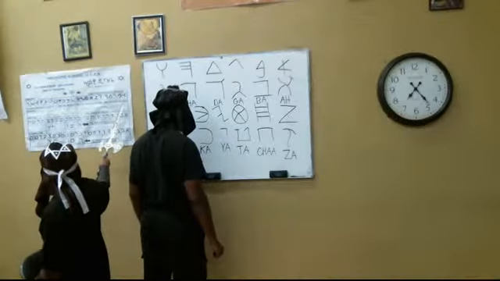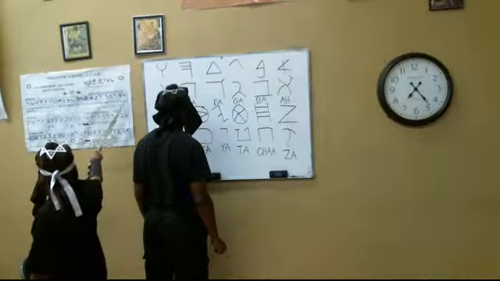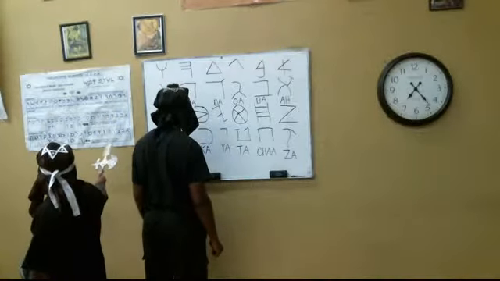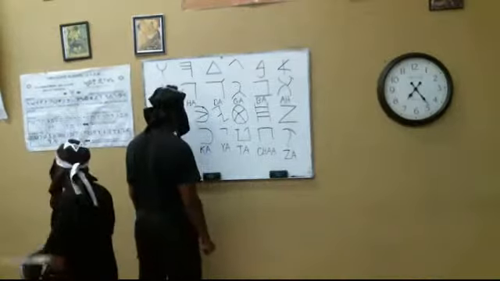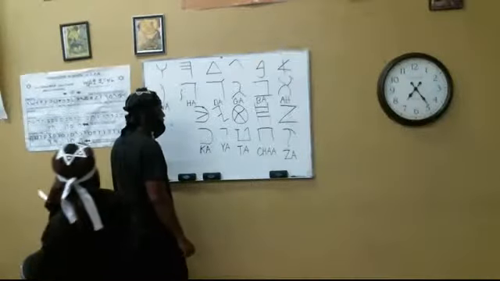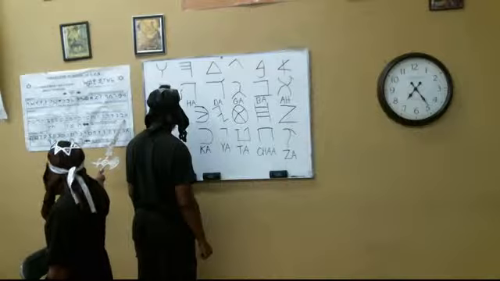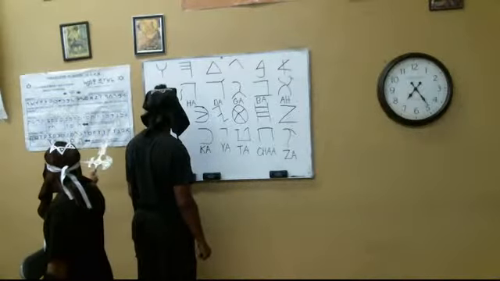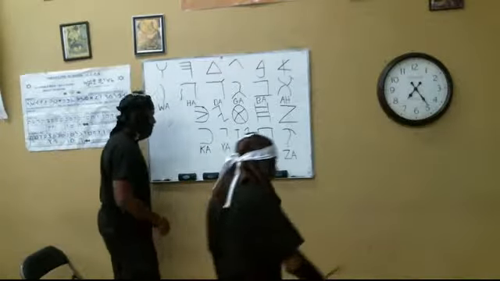So what the brother is doing, this is our actual alphabet that Adam came up with, right? So this is what we use. This is our alphabet. But of course, we use these alphabetical letters because at the time. All right, so with that being said, you're going to see that he's writing in our language and also putting it in the Assyrian, because when you read the Bible in Hebrew, this is what you're going to see. You're going to see these letters, not these. All right, so you can take a seat here.